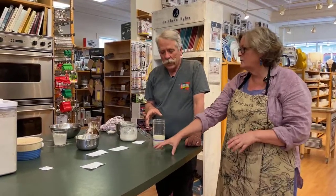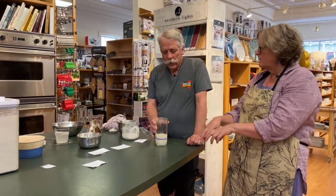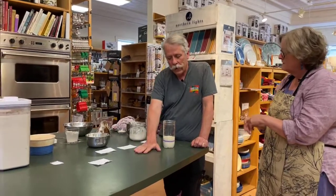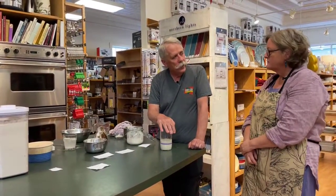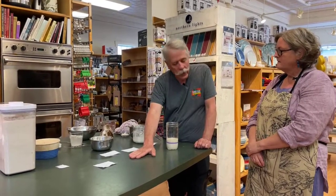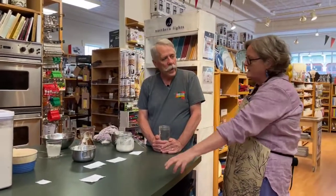Then you take your newly fed starter, which is in its own new jar with its new flour. So I would take 50 grams of this, 100 grams of flour, 100 grams of water, mix it up, put it in a different jar. Start from scratch, let that ferment, and then this gets discarded. A couple of days later, same thing. Take 50 grams out, and just do it again, and eat lots of sourdough pancakes.